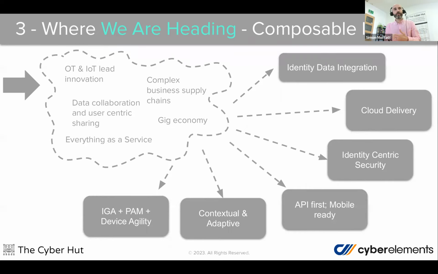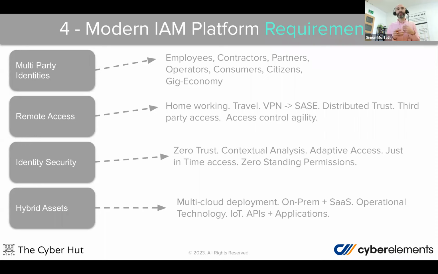Remote access again, so it isn't just working within an office. It could well be an individual working from home, working from a different location like a Starbucks or a coffee shop. It could well be remote partners accessing operational technology within a manufacturing or SCADA or utilities setting. You have to somehow handle and arrange access in that respect.